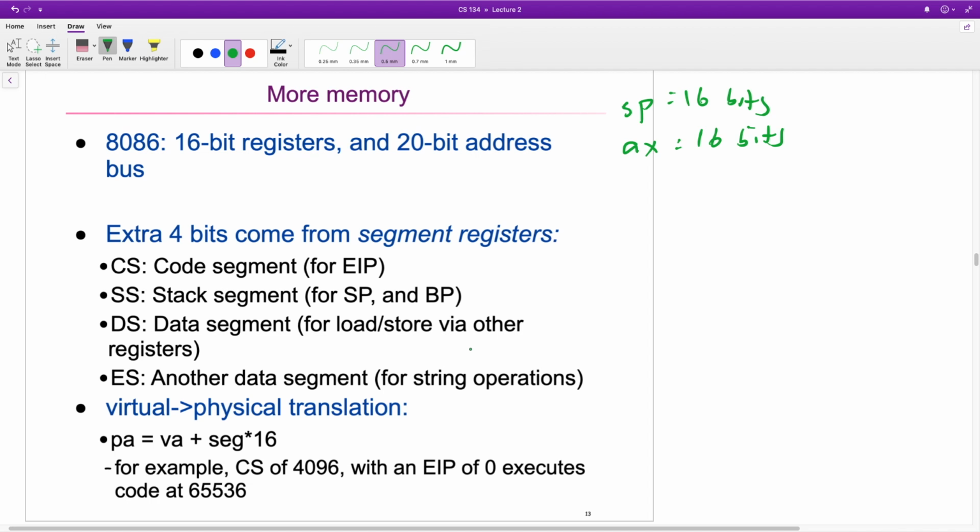Here's what happens. When you reference an address, it gets manipulated before it gets put onto the address bus. We take our virtual address, which is this 16-bit address, and we add to it a segment value times 16. Which segment?